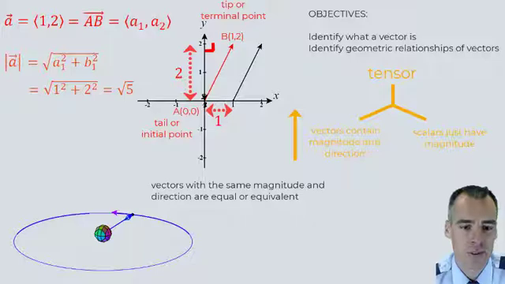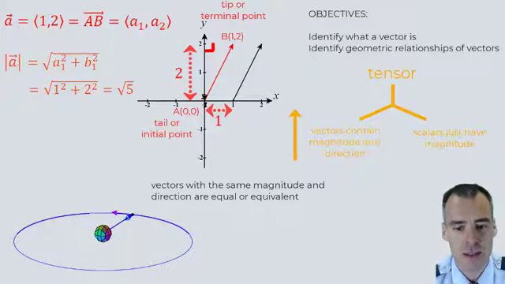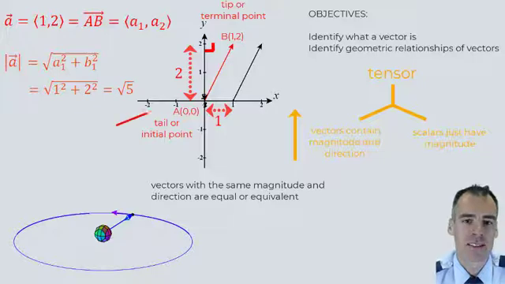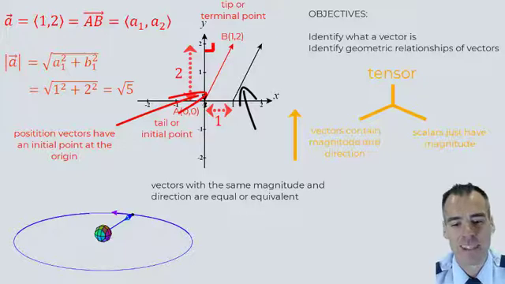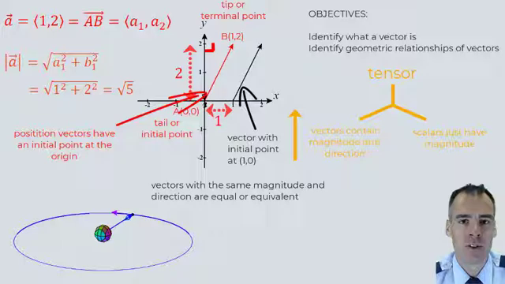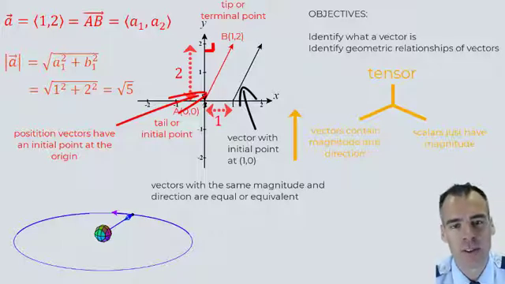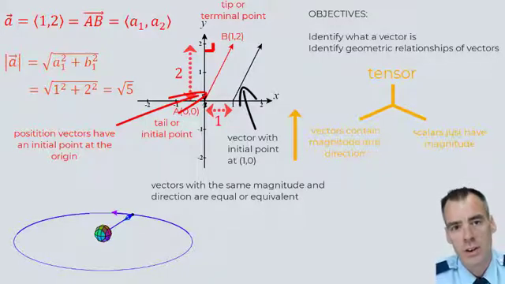But they're obviously different though, right? The difference obviously is that initial point. But since they have an initial point, we can still distinguish them by calling this the position vector, the one that starts at the origin. So we can add a descriptor to it. Or we could specifically identify this other one as having an initial point of 1, 0. Either way, you've got to add another descriptor if you want to identify that initial point. So that's the basic intro to what vectors are and when they're equal. And next we'll talk about some basic operations that we can do with vectors.